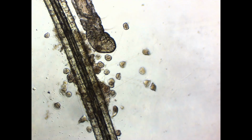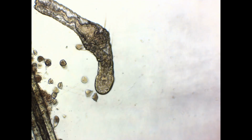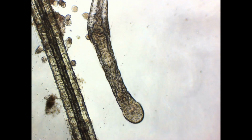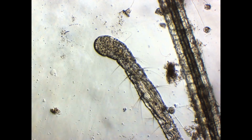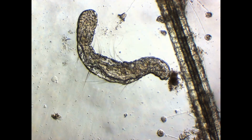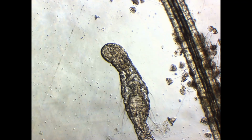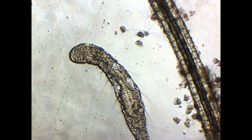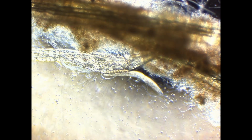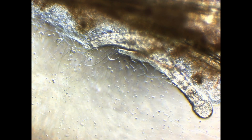This is Tony. We are going to be taking a look at some of the microscopic life forms inside of a natural aquarium. Now, interestingly enough, all of these samples came from one microscope slide. So on one side of the slide, there was a drop of water with a little bit of mulm in it. On the other side of the slide, there was a drop of water with a couple strands of hair algae in it. So all this life comes from a very, very small amount of water. So it just shows you the abundance of life inside of this aquarium.